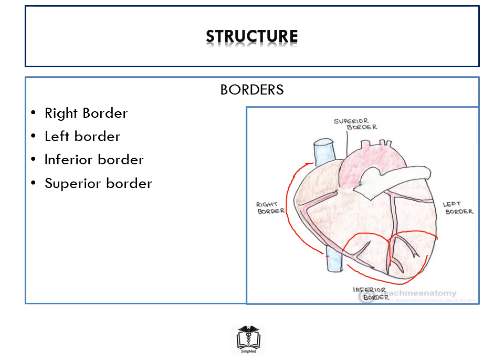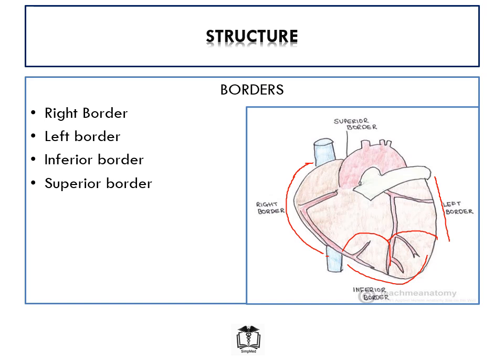The left border is oblique or almost nearly vertical. You can see it's oblique or almost nearly vertical in terms of its orientation. It's formed largely by the left ventricle and slightly by what we call the left auricle. I'll talk about what the auricle is. But the left ventricle forms a large chunk of the left border alongside the left auricle.